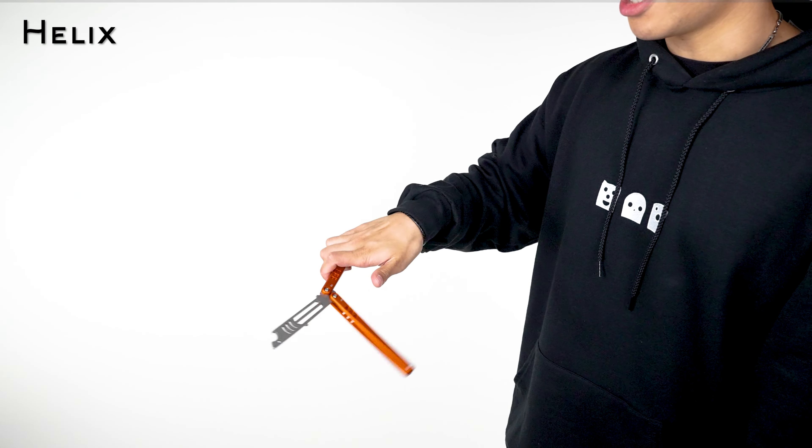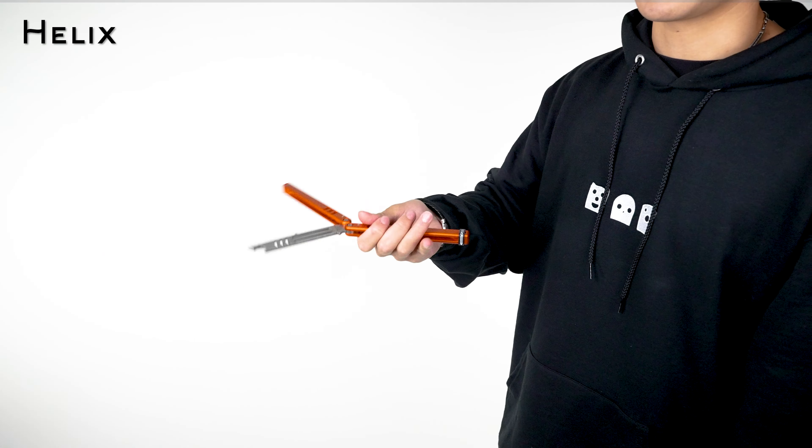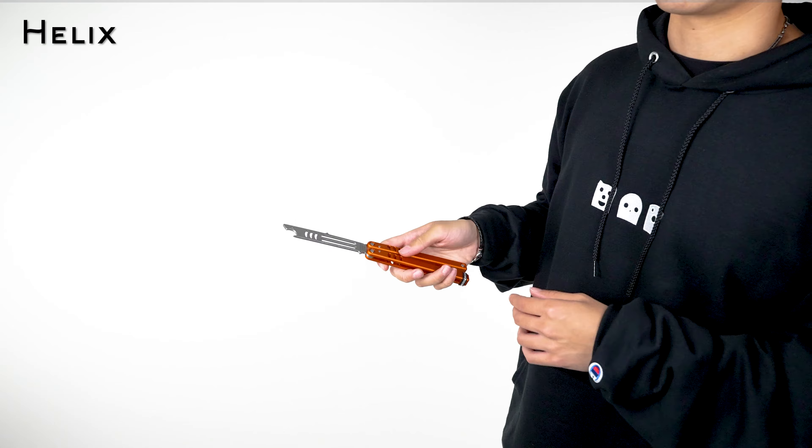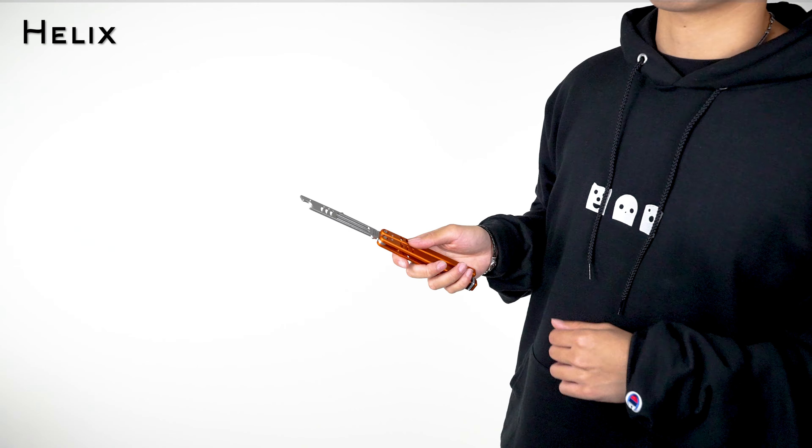So that transition from your index to your thumb is going to be a bit tough. But as long as you make that ring you can even break it down into those movements like that when you're practicing and then combine them once you think you've got it down. You can get it smooth.